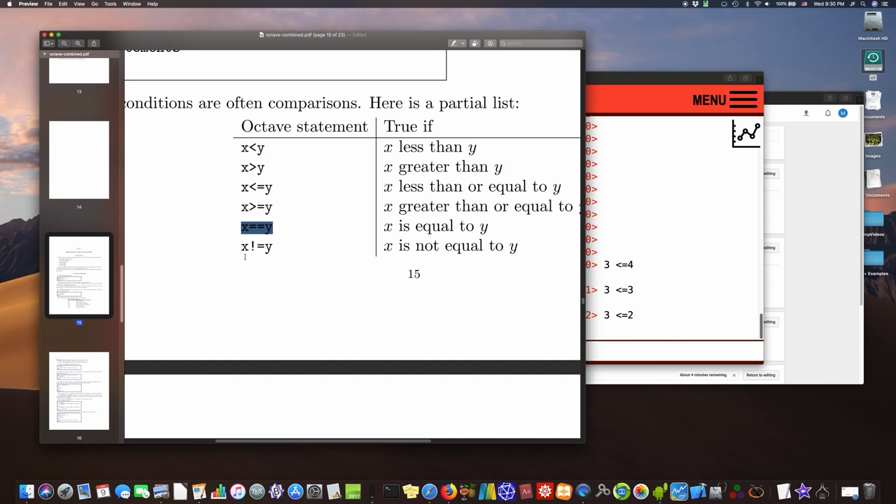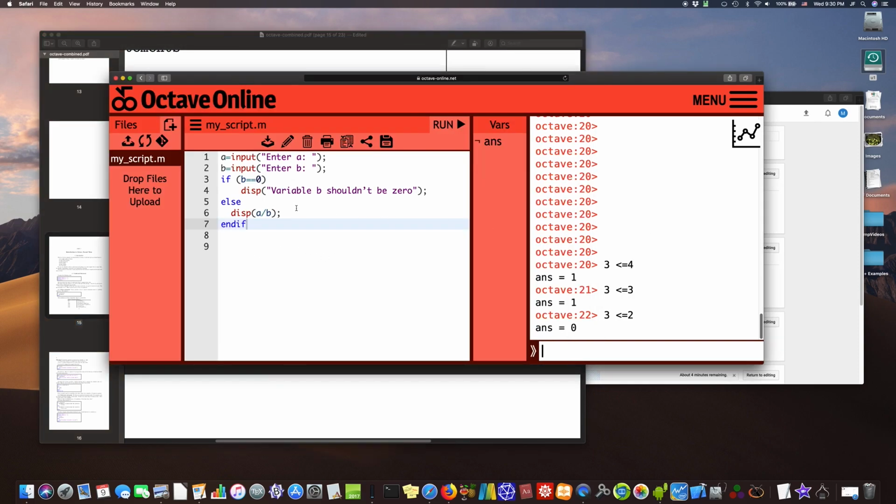Not equal to. So if you want to check if x is not equal to something, use the exclamation equal. So you can reverse the logic here. See? You can say if b is not equal to 0, then execute this.